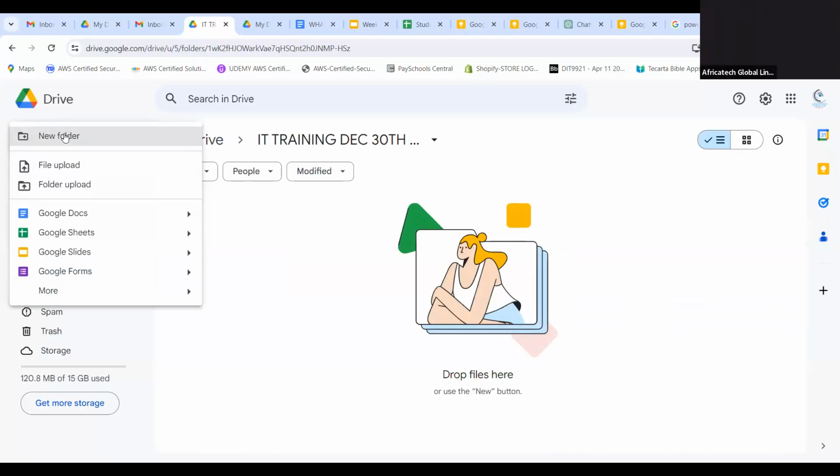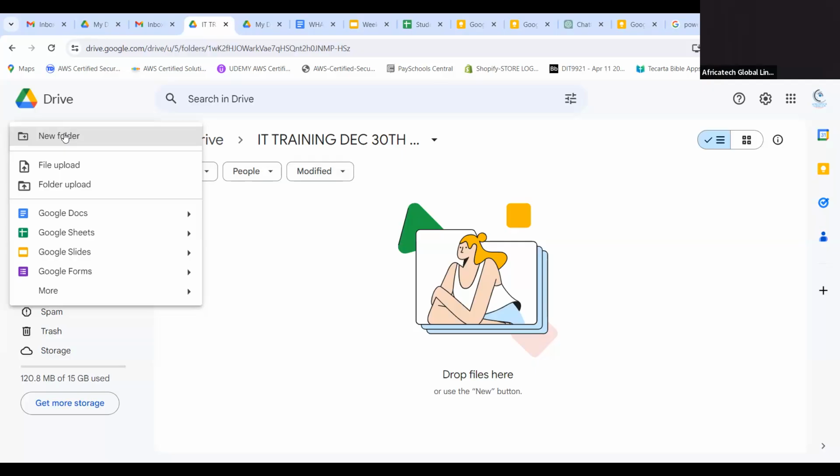Go to new. You can create now a Google Doc. It's a Microsoft Word for Google, where you can write your stuff, you can write your resume, you can do everything that you want to do, right? So now, the next step, we'll go back here, leave it open, and then we'll go to new again. And now we can do PowerPoint, Google Slides.